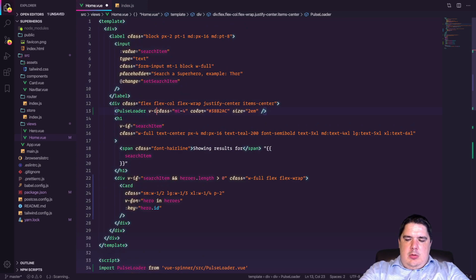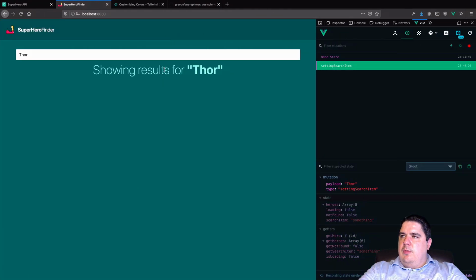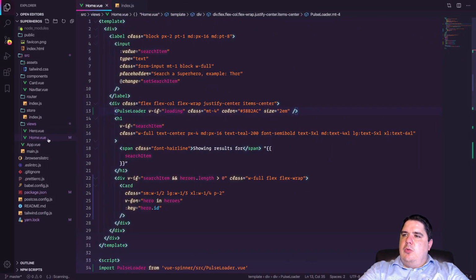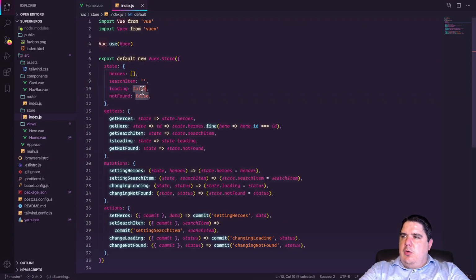Just show it only when you're loading. So by default, it's going to be false. You go again to the store and change the loading to true.